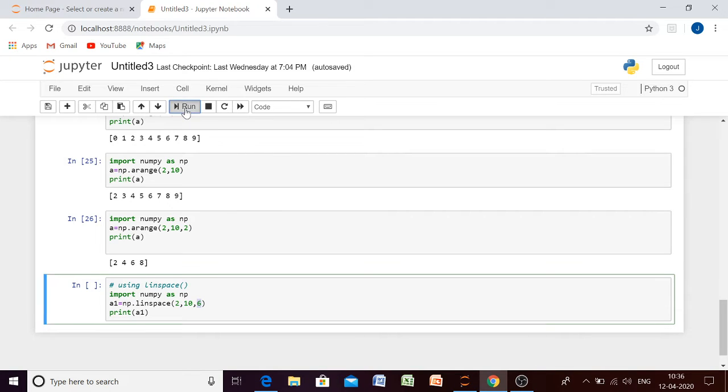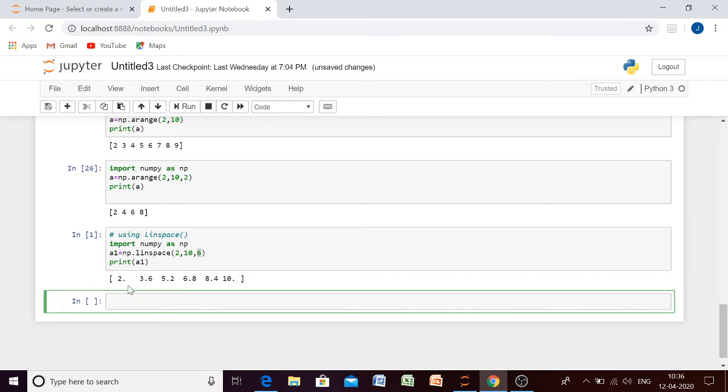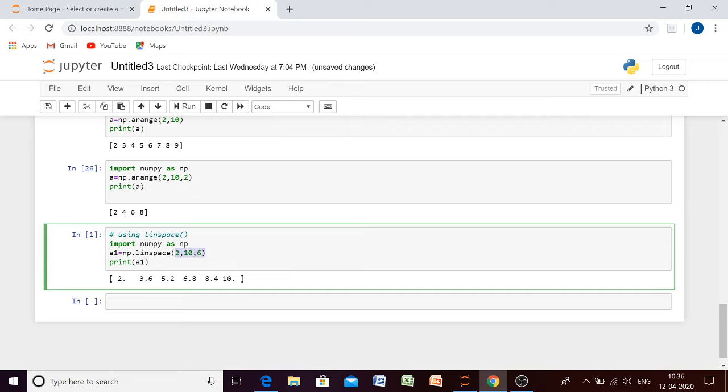Let us check the output. Now see, the first element is 2.0, then 3.6, then 5.2, then 6.8, then 8.4, then 10.0. We get 6 elements. You just have to provide the values for 3 parameters and Python will automatically create the array for you. So these were all about the creation of 1D and 2D arrays.